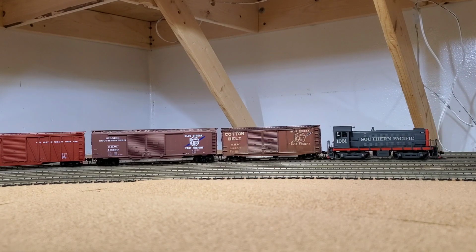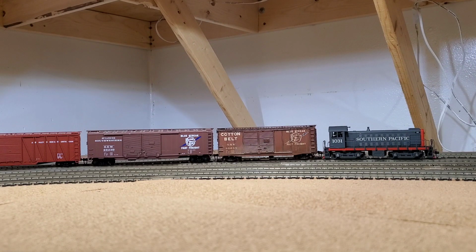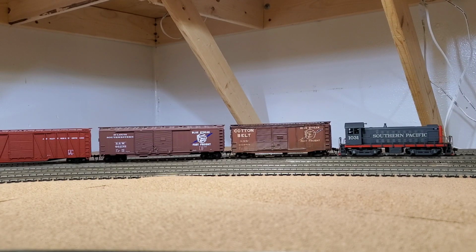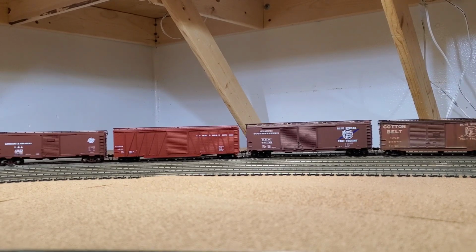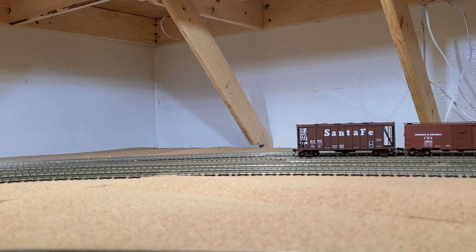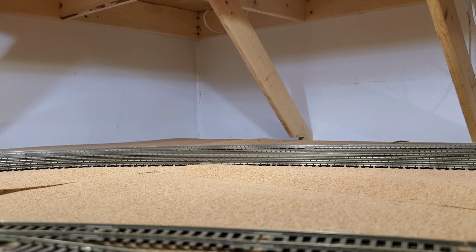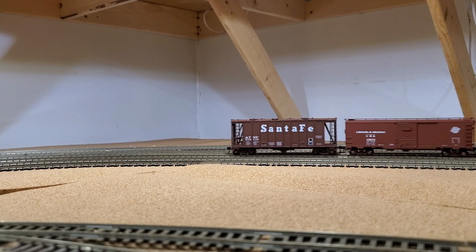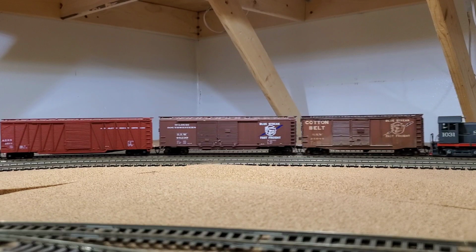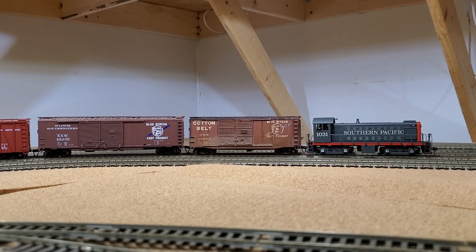Here we have our switcher connecting to our very special box car and a cut of other cars with it. The switcher's job is just to take all the cars off the arrival track, which is track 1, and classify them between the 3 different outbound or departure tracks, based on which train those cars would go out to. In this case, our switcher is pulling the cars off of track 1, and it's going to push them onto track 3, which is the departure track for our local. The local has already taken half of that train out to service all the other different industries. So now our switcher has space to push these cars.